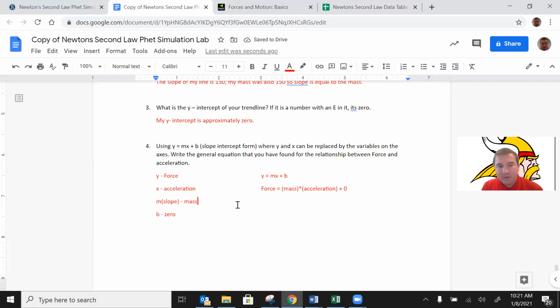That's what we end up with. We end up with a relationship of force equals mass times acceleration.